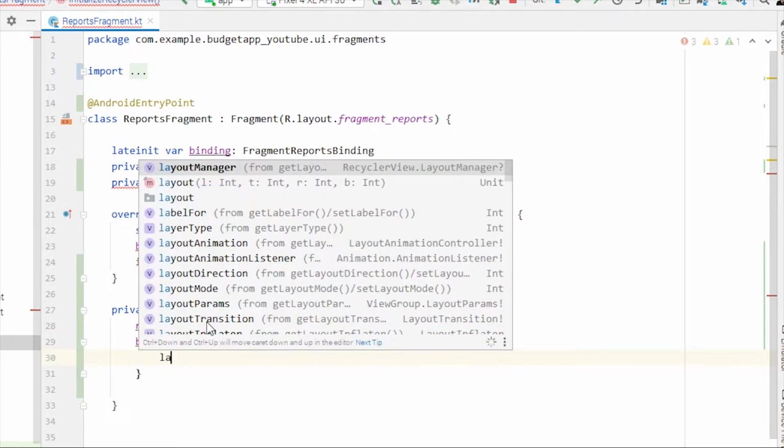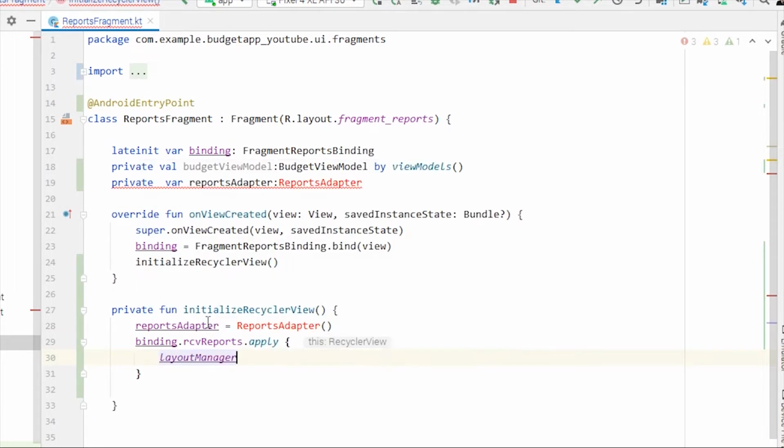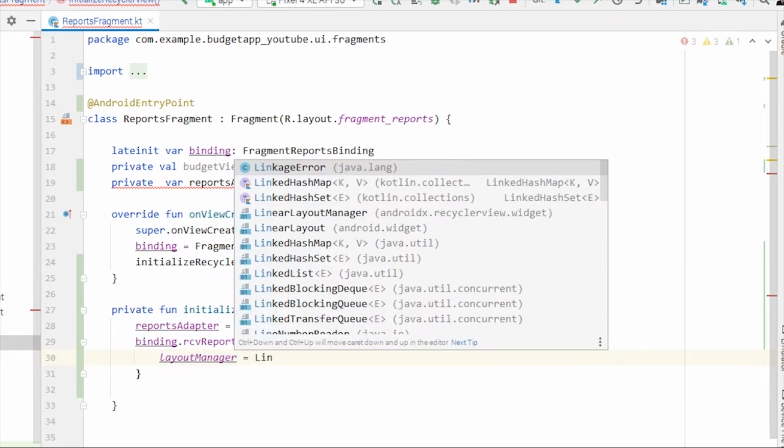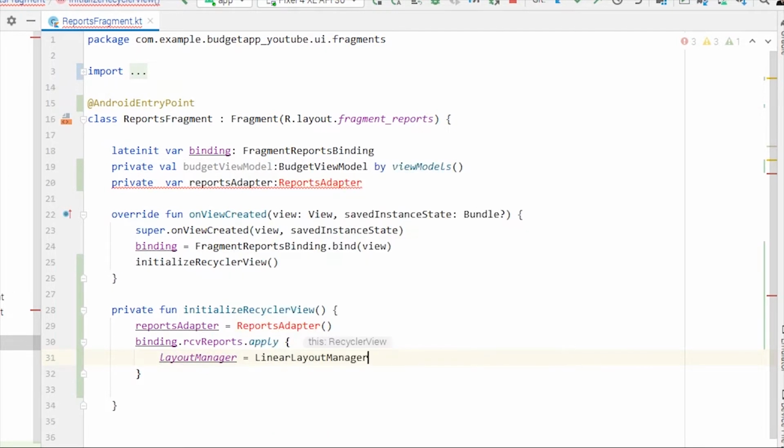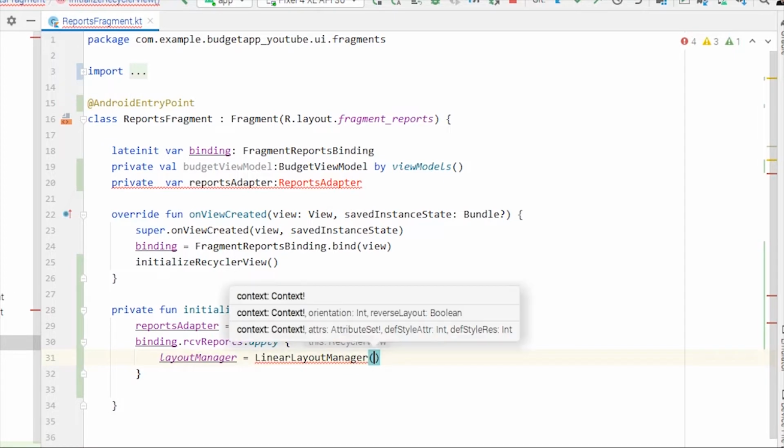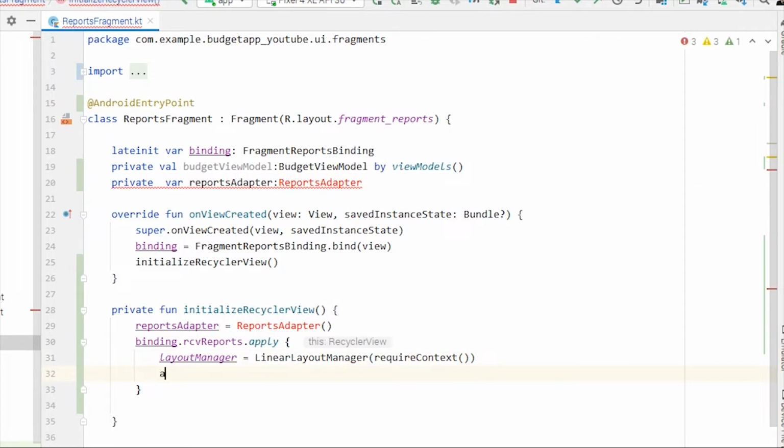Here we need to pass two things. One is a layout manager, that will be equals to linear layout manager, and as we are in the fragment we need to pass require context. And then second thing is adapter, which will be reports adapter. There we go.